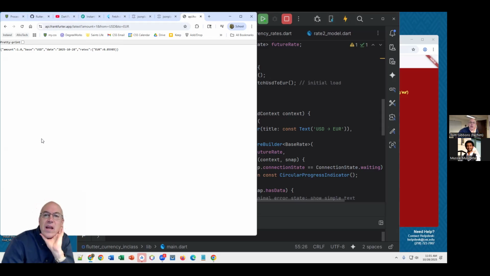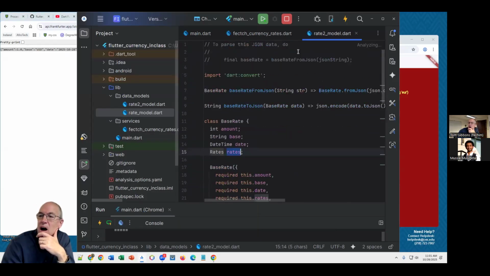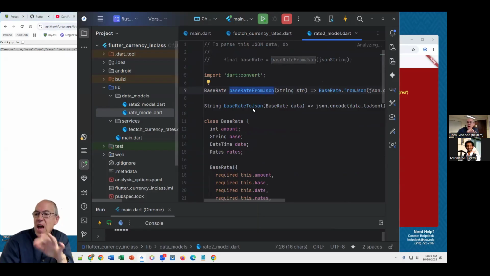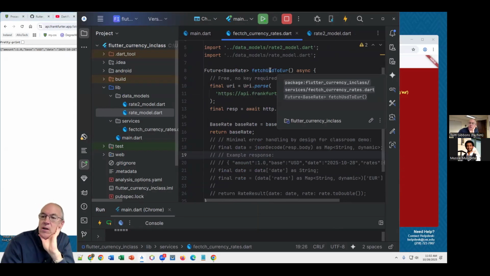You want to create a Dart class to hold that sort of stuff. And with that, you'll need to create some methods to go from that JSON into whatever your base class is, and then be able to call that and work with that inside your method here.